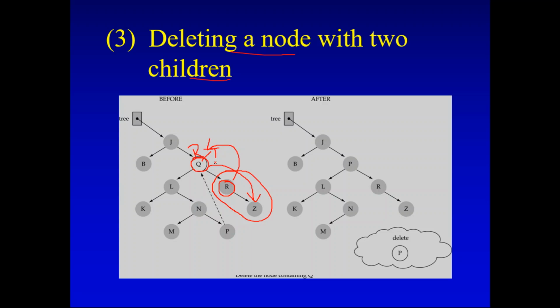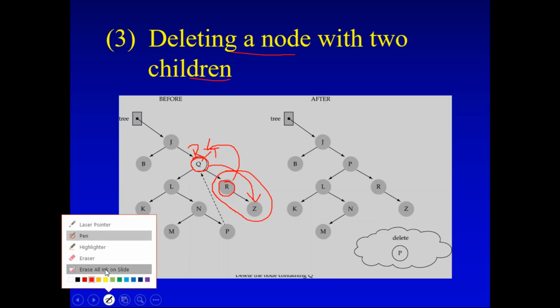This is the first way, which is called identifying the infix successor of Q and then replacing that with Q and then deleting that particular node. Delete the node by which you have replaced. Again for that node, you have to apply all the deletion rules, right? Fine. There is another method.